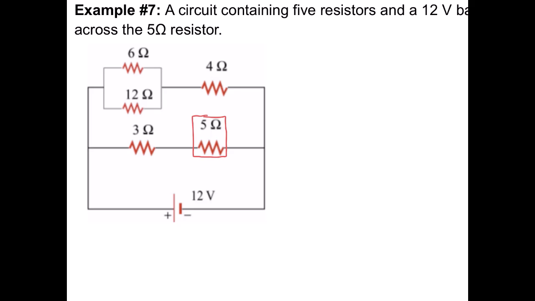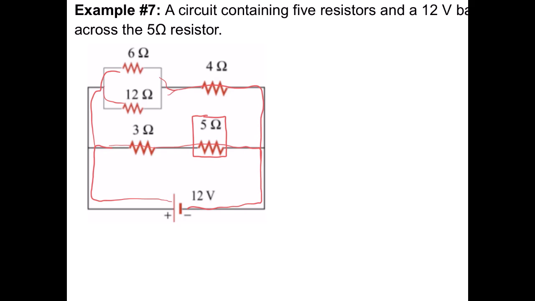Now, the first thing that I'm going to do, I'm looking at this, right? I see that the current comes out of the battery, then it goes up. Some of it's going to go through here. The rest of it is going to go up through there and split and go through those two guys, come back together through the 4, come back down. Then it should rejoin what's happening here and then come back to the 12.